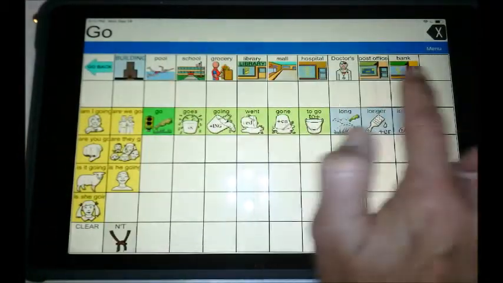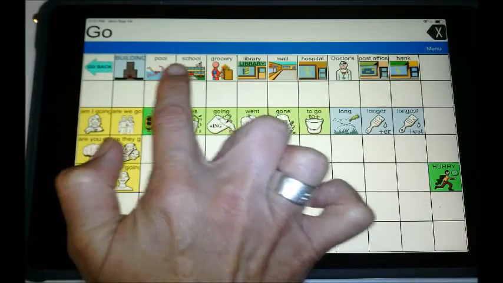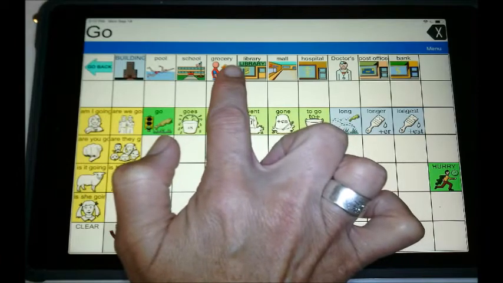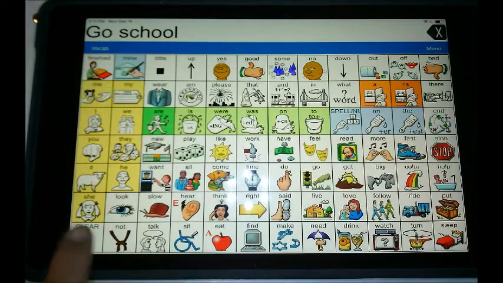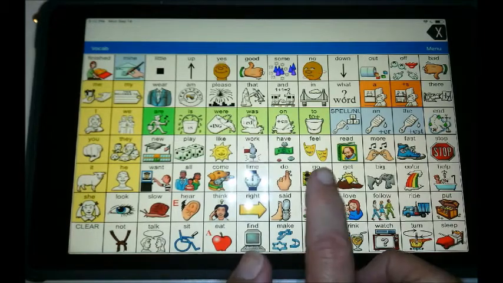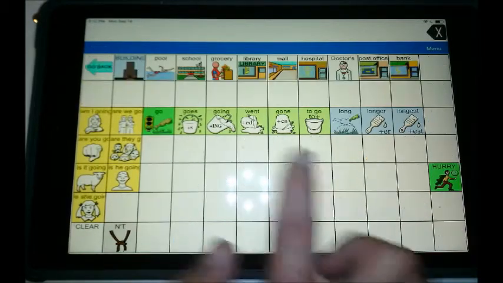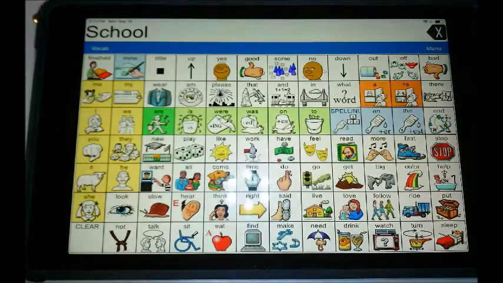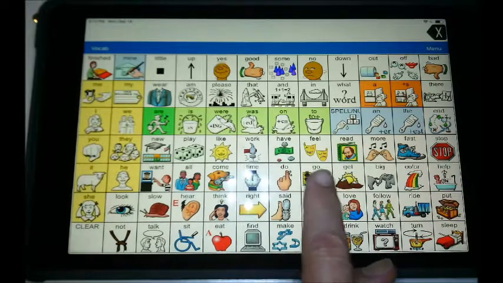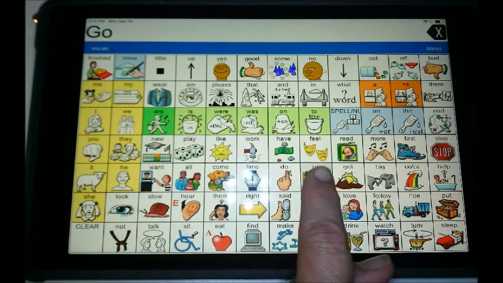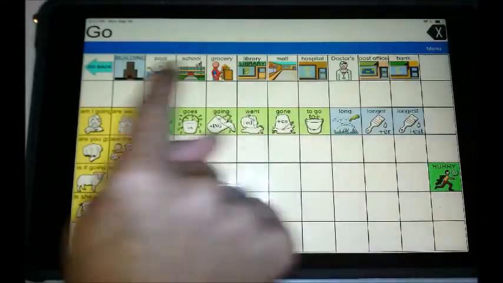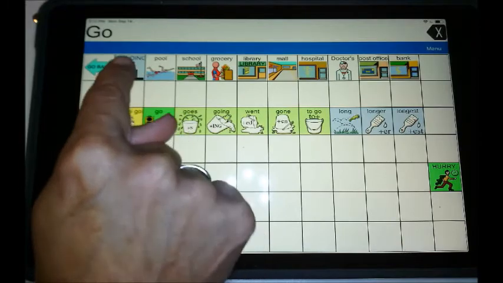And then up at the top, these are different places that I might go. So I told you I was getting ready to go to school. Okay, so that's one way I can do it. So let's try that one more time. Go, and then school. Right? So I touch go to say go, and then I can touch go again to find some of the different places that I might go to.